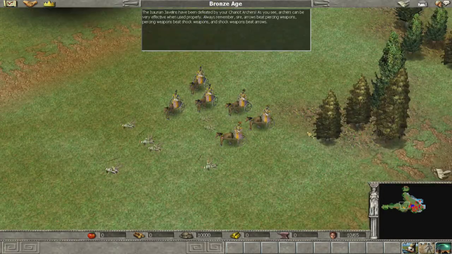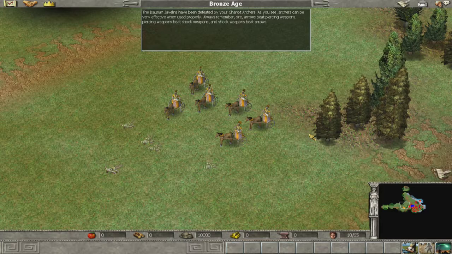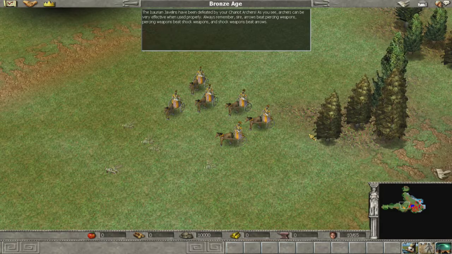The Isaurian javelins have been defeated by your chariot archers. As you see, archers can be very effective when used properly. Always remember, sire, arrows beat piercing weapons, piercing weapons beat shock weapons, and shock weapons beat arrows.